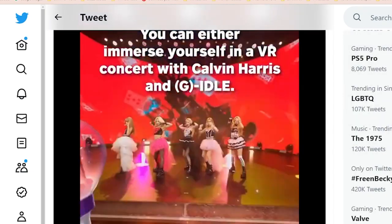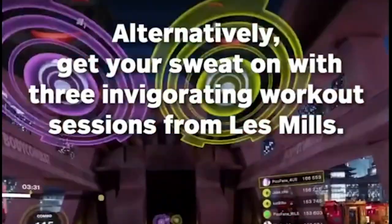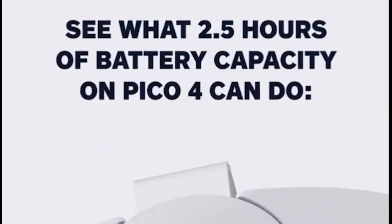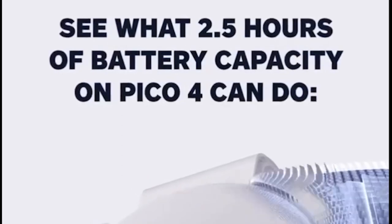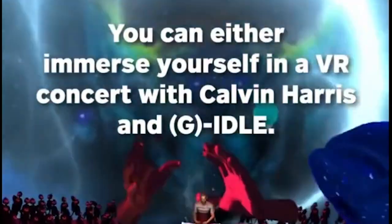Now, I've been using the PICO since its experimental phases before the real one came out, which is, I would say, almost a year now. So a good 2,000 to 3,000 hours of using this thing. Can you believe it? 2,000 to 3,000 hours of testing. This headset, we're going to be putting it through its paces today.